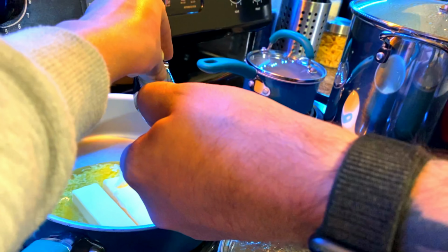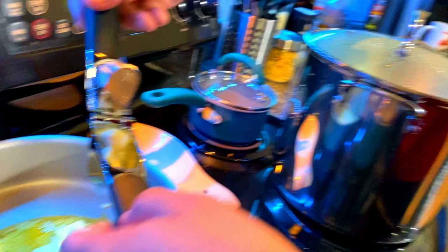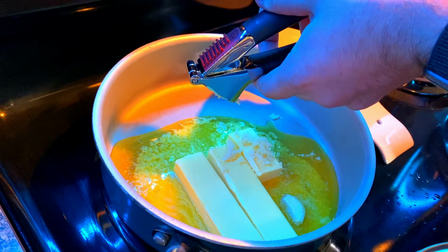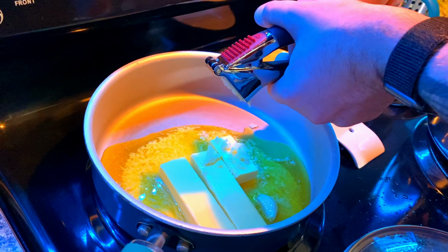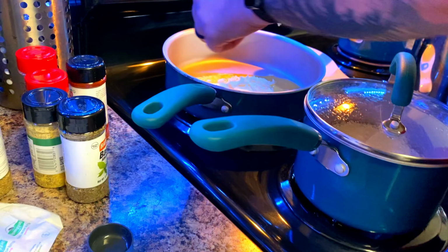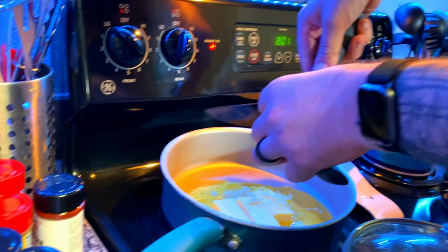God damn, that's actually really hard to do. Shit. Damn it. I lost a whole clove. We gotta get it. I'll get it. Let me squeeze this one. Oh yeah, you use those muscles. My muscles actually really hurt because I tried.